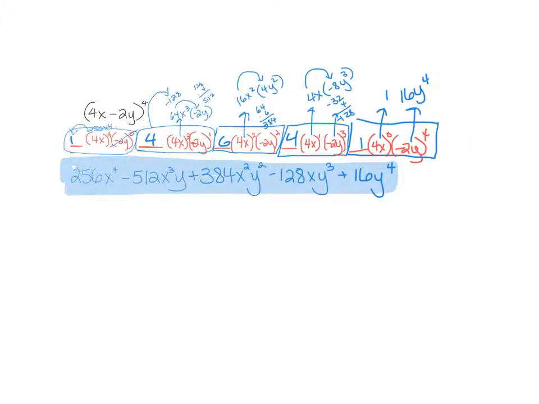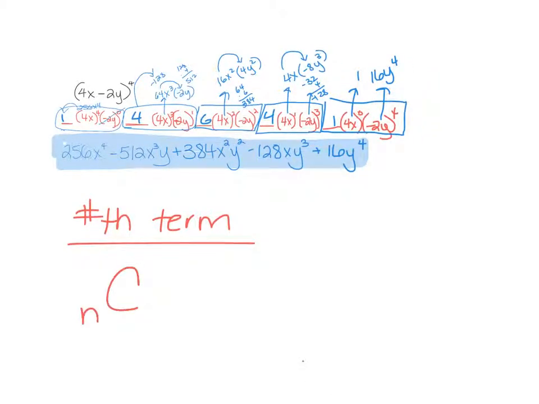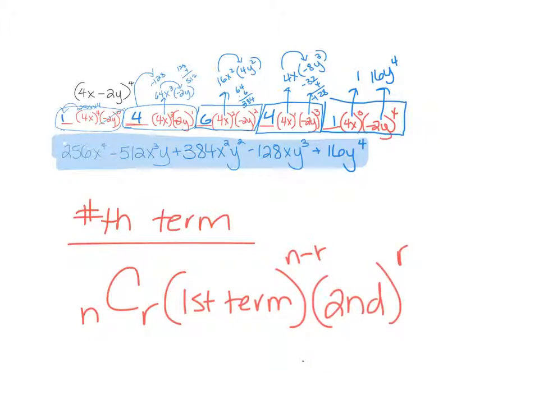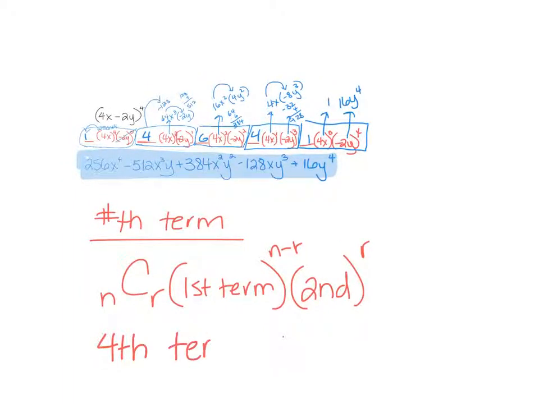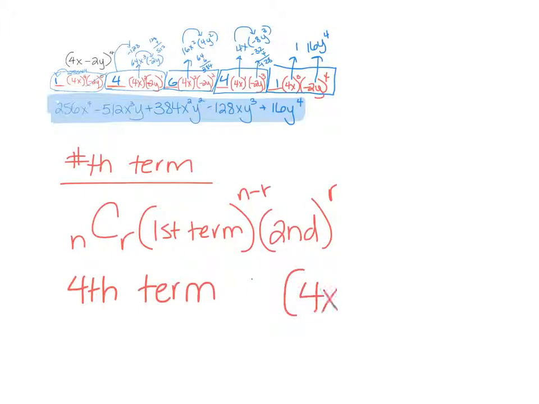Okay, and then the third thing in 8.4 was actually just finding an nth term. So this is C(n,r), first term to the n minus r, second term to the r. So let's say from this one, I asked for the fourth term. I won't ask from the same binomial, I'll warn you now. But just for example purposes, let's just say I use this one.